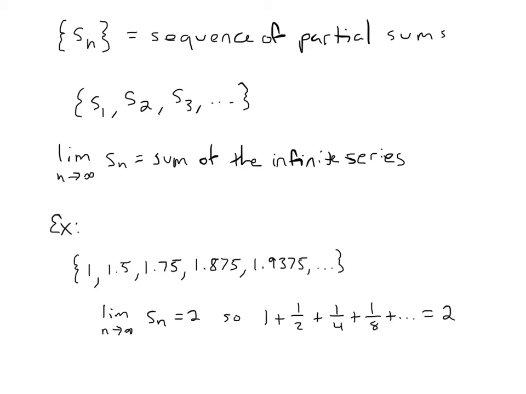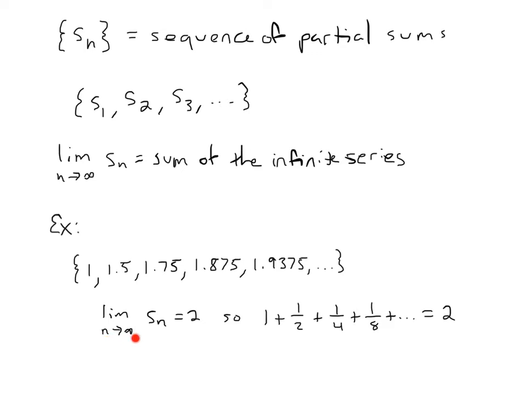If you take the limit of those partial sums, then that is equal to the sum of the infinite series. This is a huge idea right here, so make sure you write this part down. That's super important. Alright, so here's our example. We have, from the previous slide, where we're doing 1 plus 1/2 plus 1/4. This was S sub 1, S sub 2, S sub 3, S sub 4, S sub 5. So we can see we started at 1, and if you graph these, it's kind of asymptotically approaching 2.